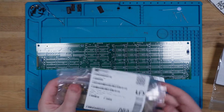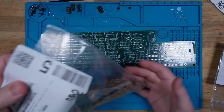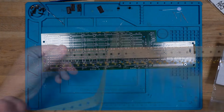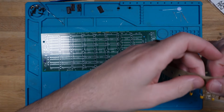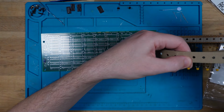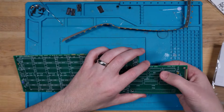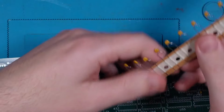Alright, let's do some capacitors next. These are 47 nanofarad, and we need 59 of them, and in this bag I have 100, so just over half. Oh dear. So that's in half, which means that is 50. 1, 2, 3, 4, 5, 6, 7, 8, 9. So we cut there. I'm going to make this easier on myself.